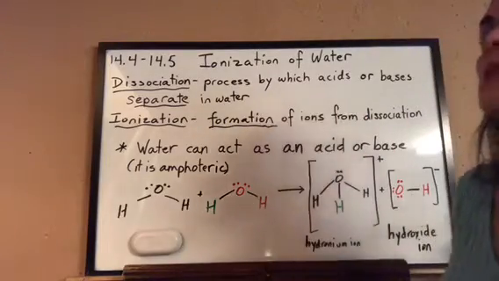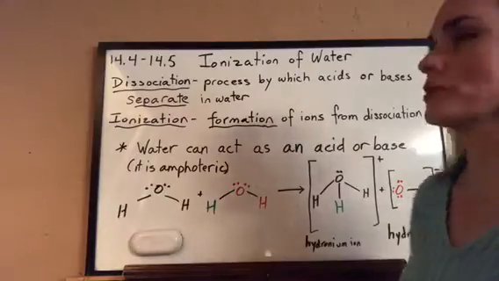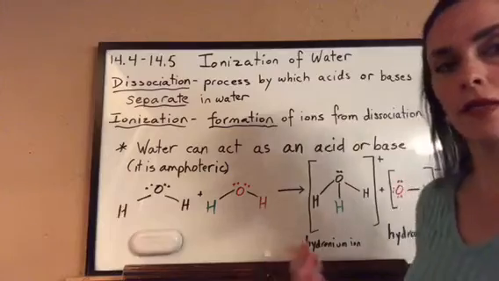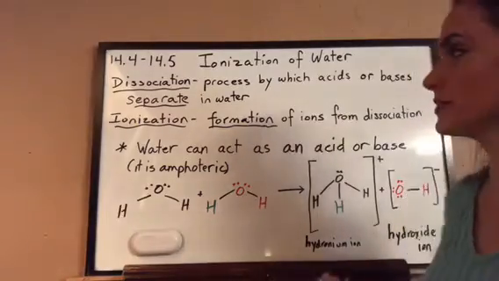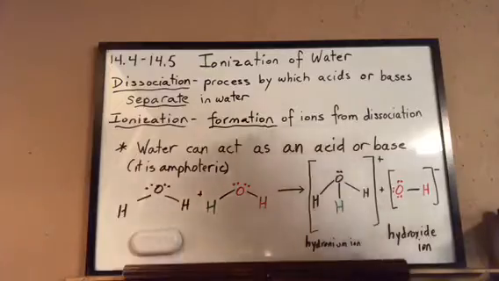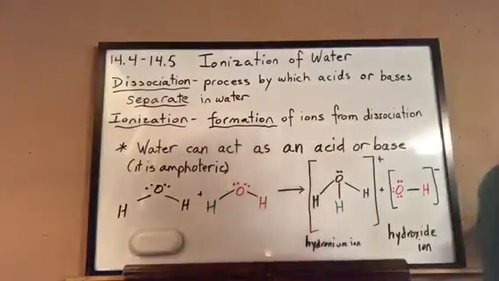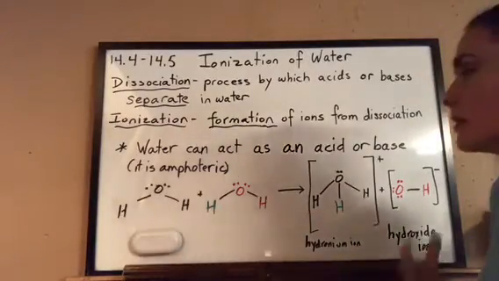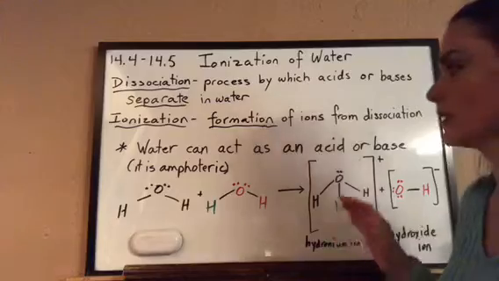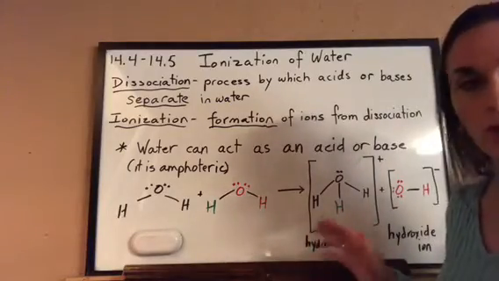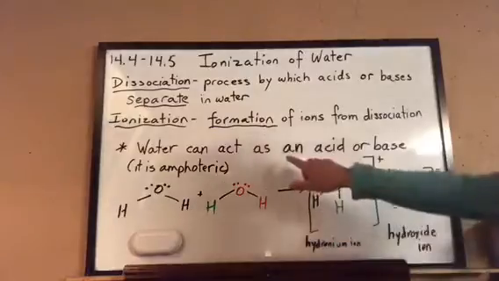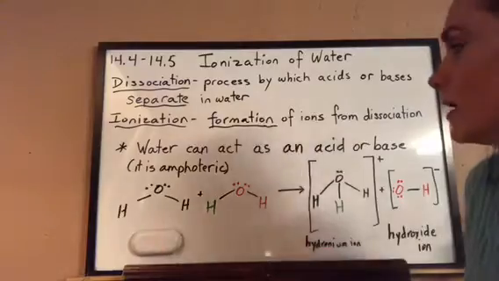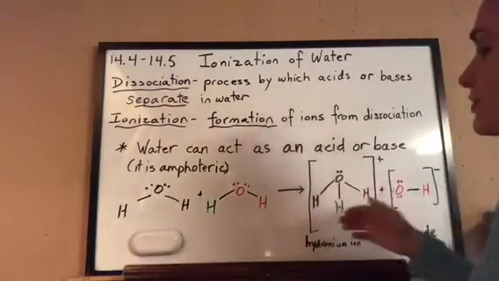In the previous videos for chapter 14, we were qualitatively describing acids and bases. In this video, we're going to get into a quantitative explanation for acids and bases. How do we quantify if something is an acid or a base or neither, or if it's a strong acid or a strong base? But before we do that, we need to have an understanding of what can happen with water. Water can act as an acid or base. It's something that we call amphoteric, meaning that it can have both of these natures.